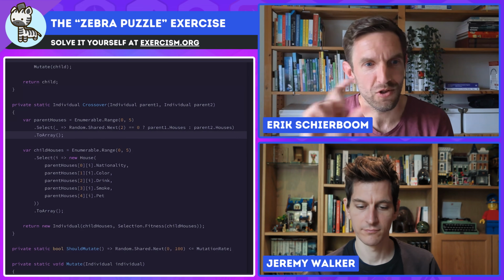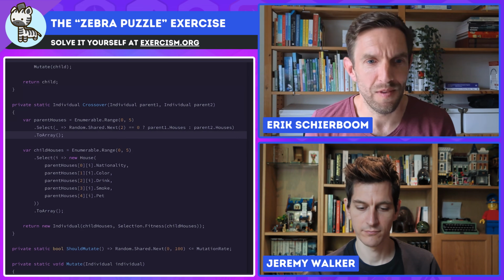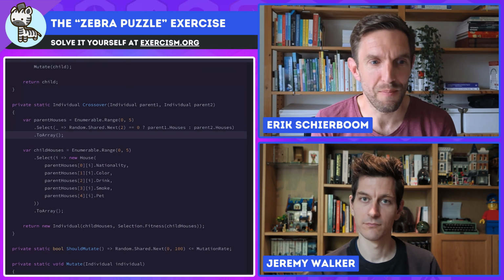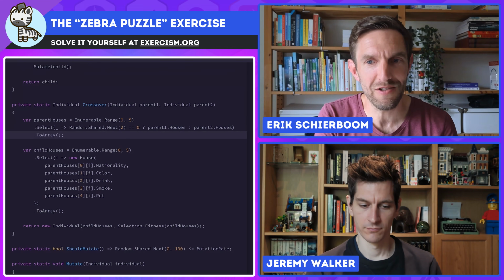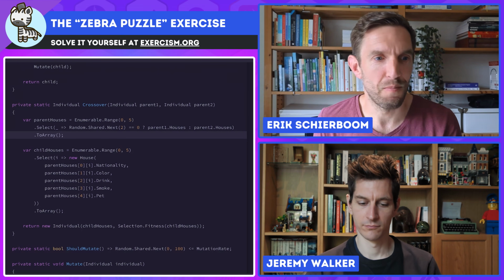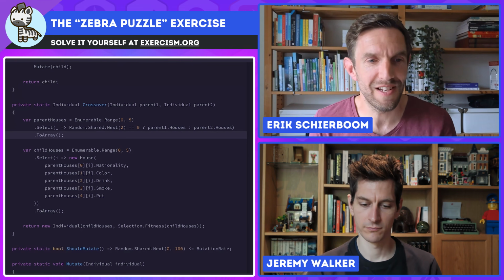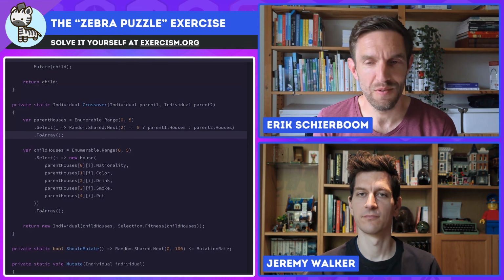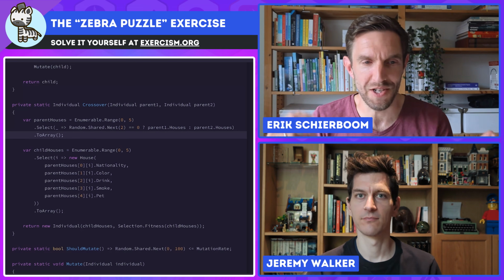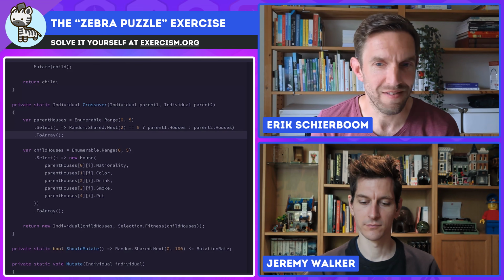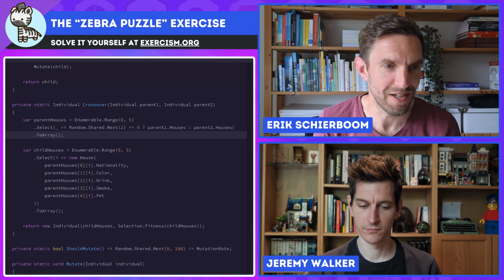So we're swapping between the 2. You could do this in different ways, but the key thing is that you have to have one of the parents be responsible for all of the child's values of a single property. So parent 1 is responsible for all of the nationalities, because if you were to combine that, it could get into incorrect states, because you could have the same nationality twice, etc. This is a guard to prevent wrong solutions, basically.